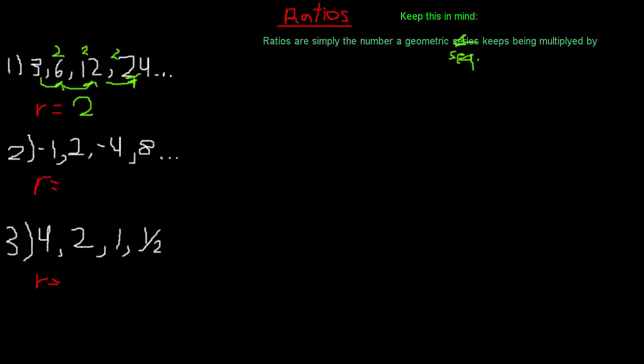We know that -1 times something is going to equal 2. Well, we have to cancel out the negative, so we have a negative in front of the 2, because -1 times -2 is going to equal 2. So that'll be -2, and 2 times -2 as well is going to equal -4. And so on and so forth. So there's our second answer.